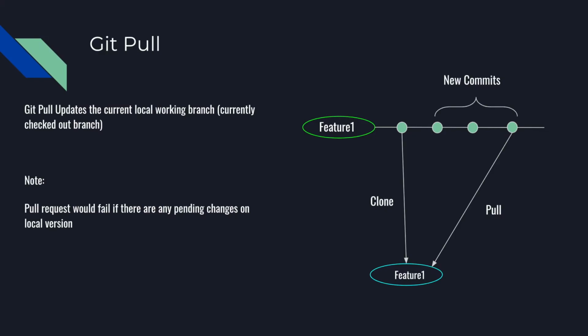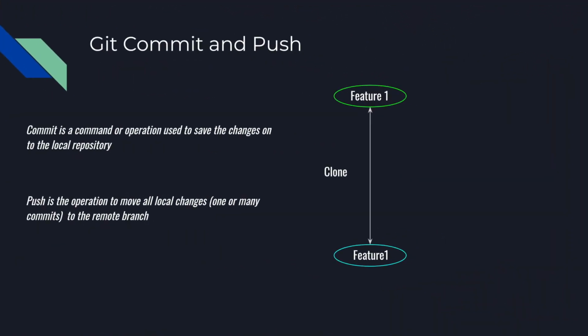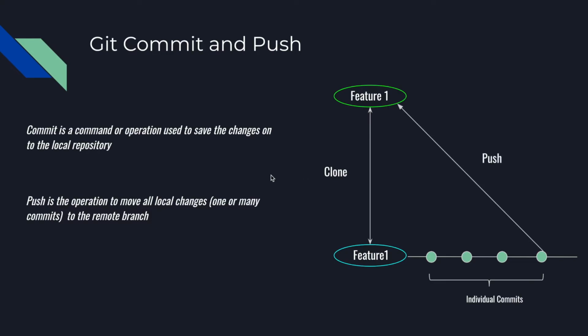Next, we see how a developer moves his local changes to a server. Commit is an operation to save your changes to a local repository. Unlike the centralized version control system, a commit in Git does not automatically update the server repository. As you can see, the developer has a local copy of feature 1 branch. During the development of his feature, he has done multiple changes and saved them to the local repository as a commit. When the developer completes the feature, he would then push the code to the server.